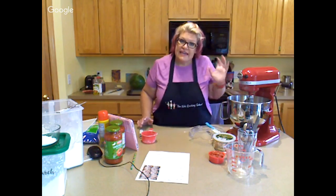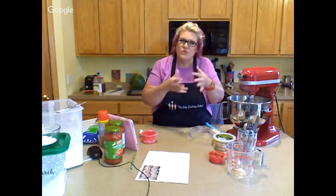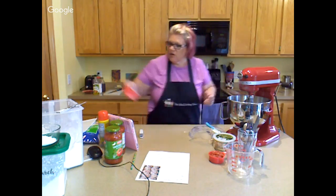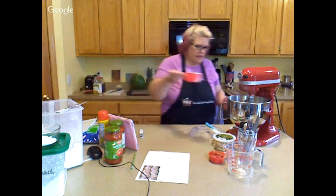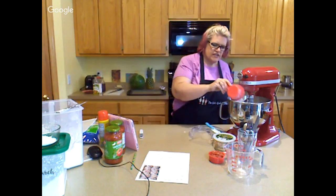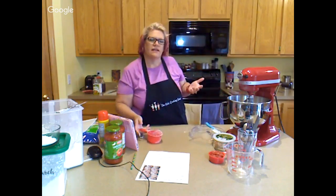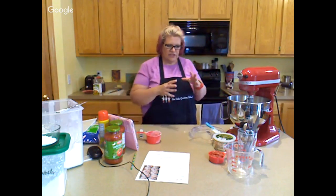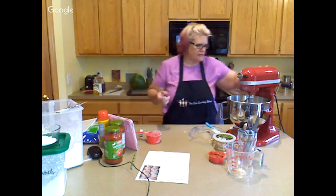Started to stick in a ball, but when I went to touch it, it still was pretty gooey. So I'm still going to add a little bit more flour, because the dough should feel not quite like Play-Doh, but you need to be able to form it.